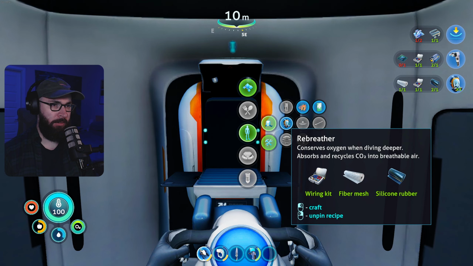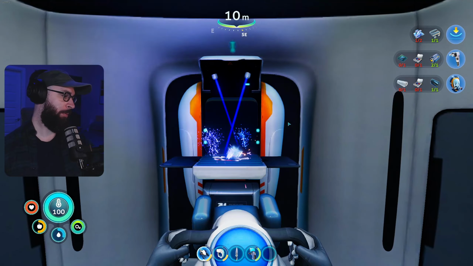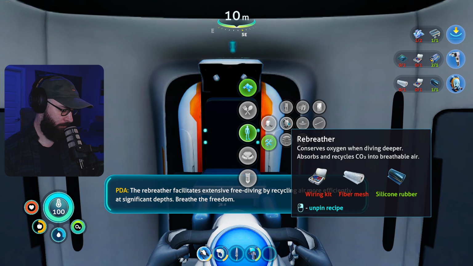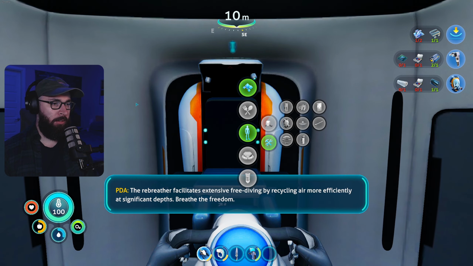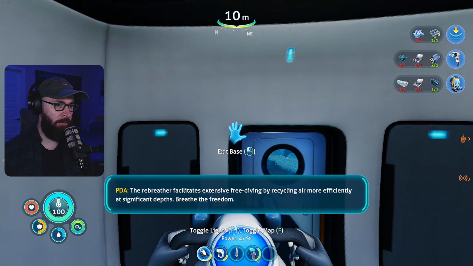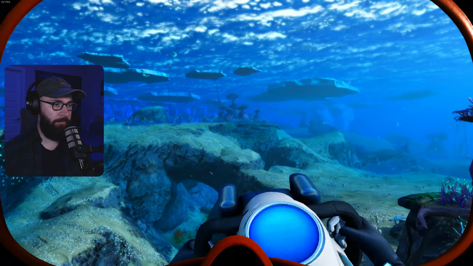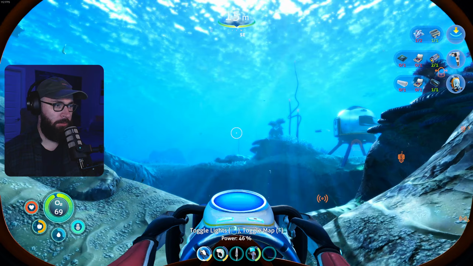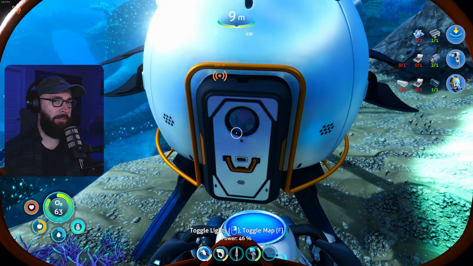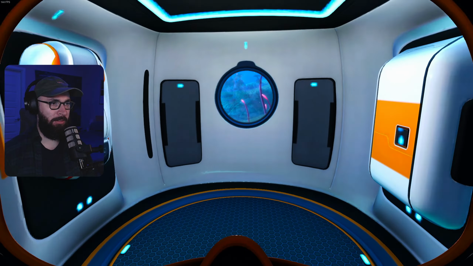12 seconds later. Rebreather. Conserves oxygen when diving deeper, absorbs and recycles CO2 into breathable air. Carbon dioxide. The rebreather facilitates extensive free diving by recycling air more efficiently at significant depths. Nice. Breathe the freedom.